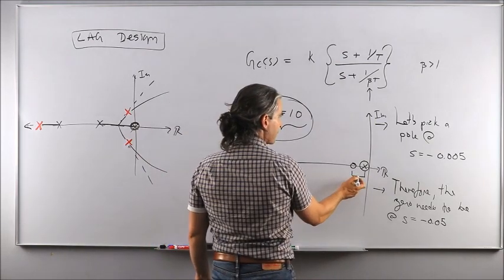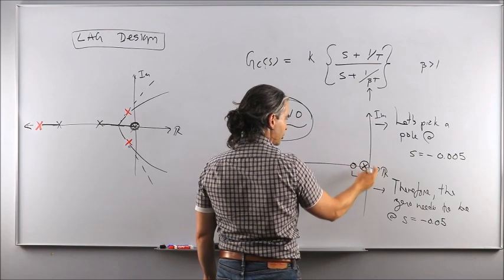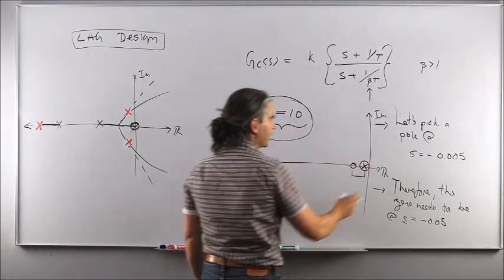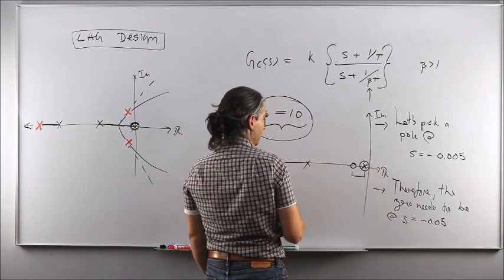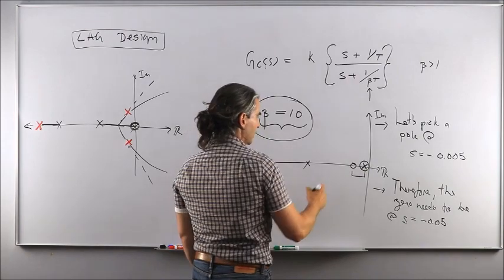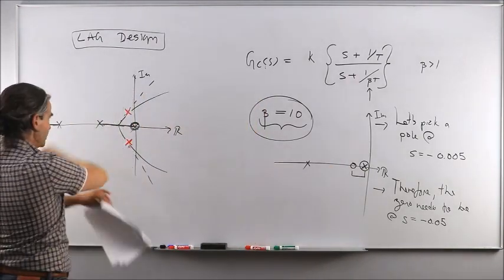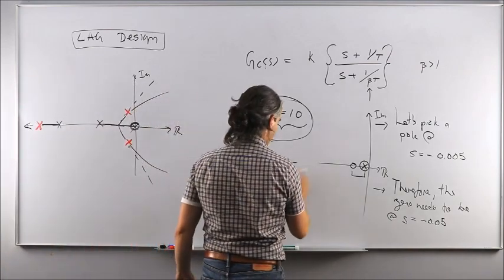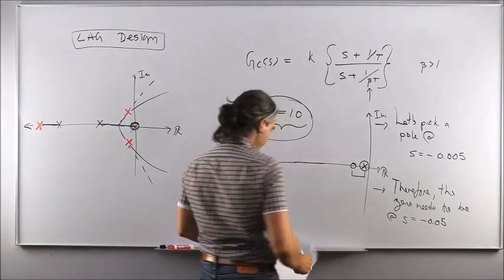Okay? That one almost at 0. So the pole almost on the imaginary axis, but the 0 10 times further to the left. And that's why here we don't want to place the pole at s equal minus 2, because that would give you a 0 at minus 20. And now you're going to destroy everything. Okay? And that's not the objective here. You don't want to touch that beautiful root locus that you originally had.